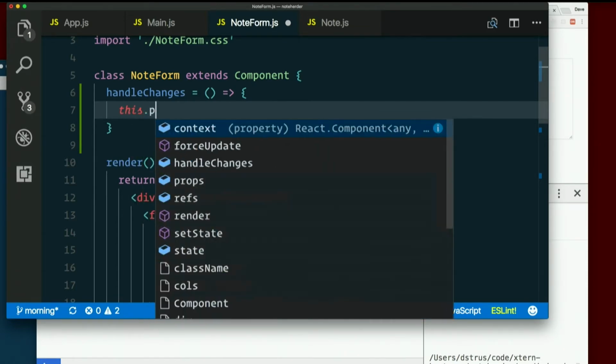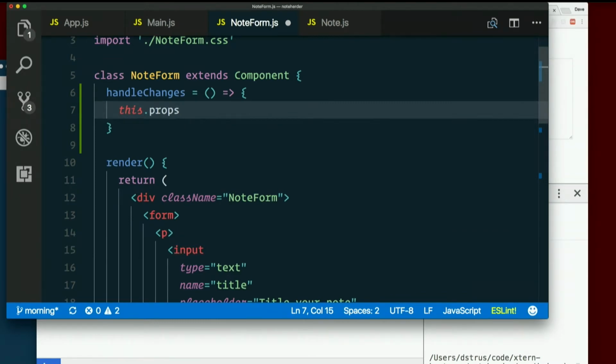It's automatically going to assign them to this dot props. So real components that extend React component always put their props on this dot props as an actual property of the component itself. No matter what? No, it'll be the instance of note form dot props. So this does have to be bound correctly for this to work. Yep.